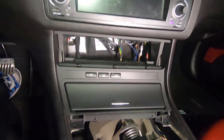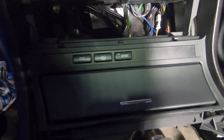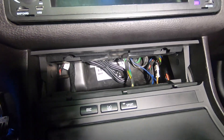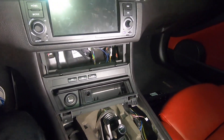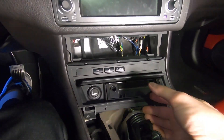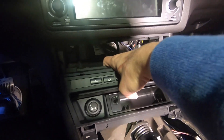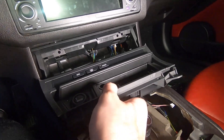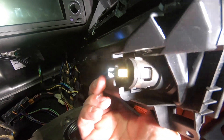Set the HVAC aside for now. From this point you've got four screws to deal with — there, there, and then from where you released the HVAC there'll be one up here and one on the opposite side as well. That'll release this console — just pull it forward. If you still have a cigarette lighter plug, that'll still be attached, so when you pull it out be gentle and don't rip the wires. When it slides out, get the plug for the lighter and also the light that illuminates the ashtray.